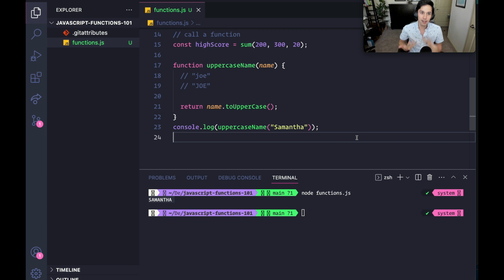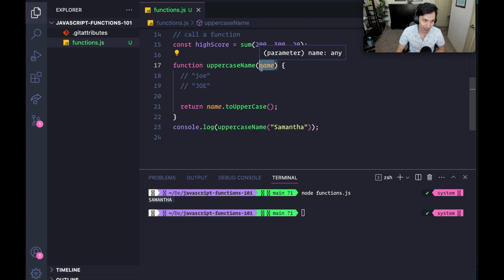This is just a simple explanation, okay? I want to give you the simplest explanation of how you define a function, what is required inside of a function, and what is required inside of a parameter. You don't always have to pass parameters here. You can have as many as you want. You can call them anything you want, but it's always good to keep it clear. Then inside of here, we can do a lot of different logic inside the function body, and that logic will stay inside of this function.